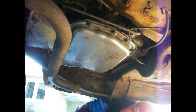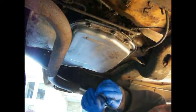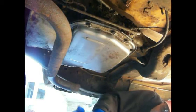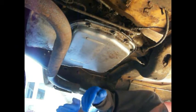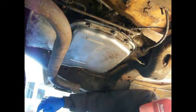This is an opportunity to make this thing like brand new, and you don't always get that opportunity. Now what we're going to do is we're going to take these 14 pan bolts loose, and I'm going to try to maneuver this pan that's too small underneath this so that I don't get any transmission fluid on the driveway. So let's see how that works out.